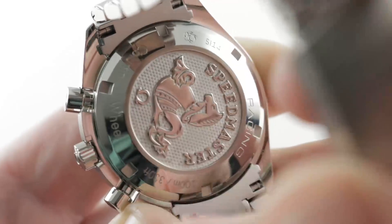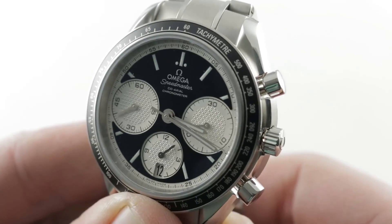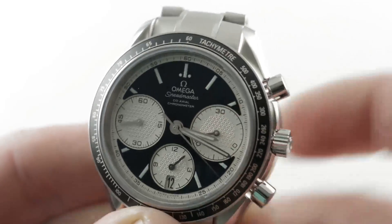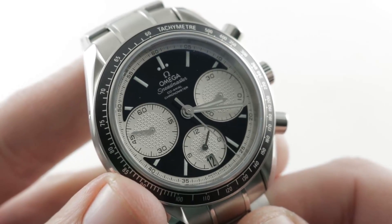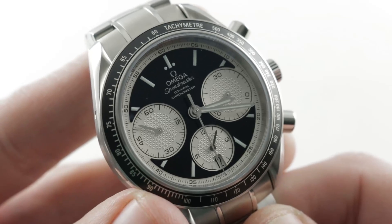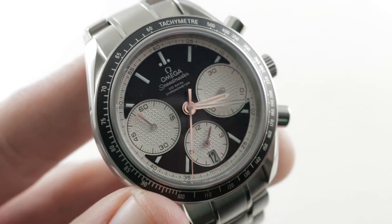Underneath this hippocampus caseback image, there is a lot of tech. This is a highly modified and customized movement, and as the dial proudly declares, it is both a coaxial and a chronometer. Unlike a standard Moonwatch or the old Speedmaster Reduced, this one boasts 100-meter water resistance and is fully swimmable. You can see it and get your racing on, your aerospace on, or your swim on — the Omega Speedmaster Racing on The Watch Box.